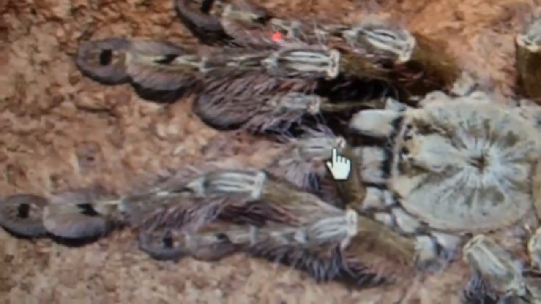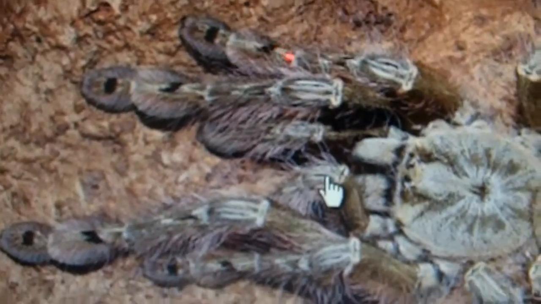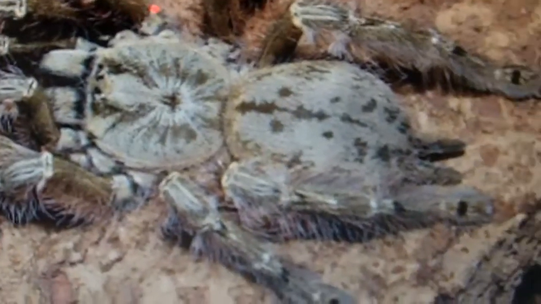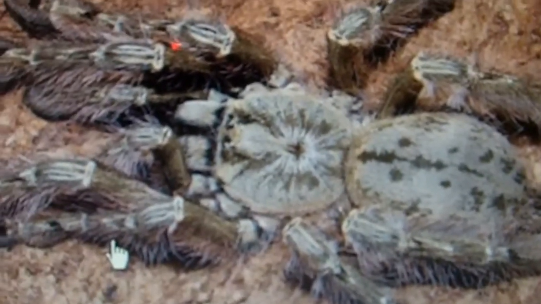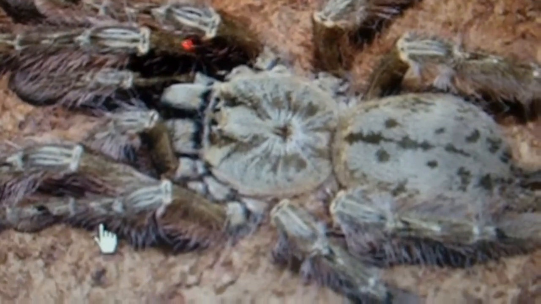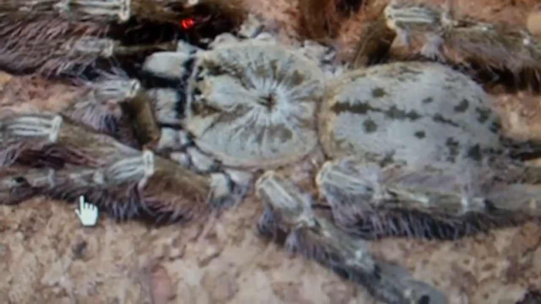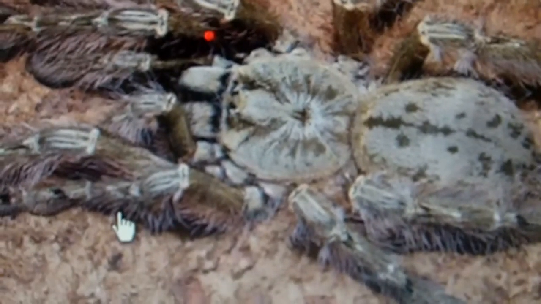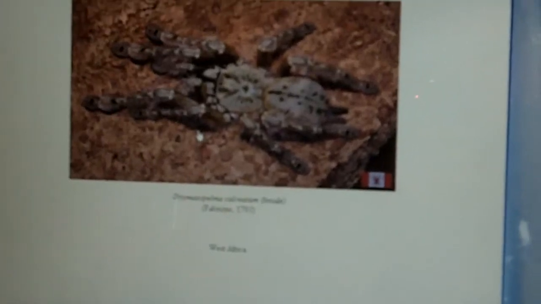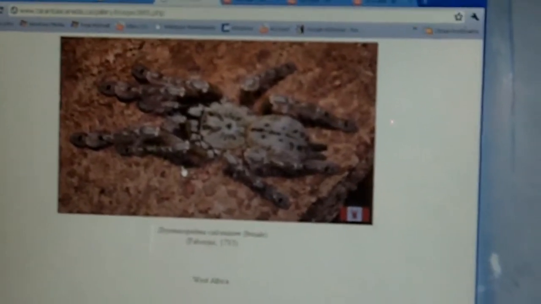And the female, that's what they look like. They kind of look like a brown version of the H. maculata. But these are one of the largest members of the African arboreals. They can reach a 6 to 6.5 inch leg span, whereas the H. maculata can only attain 5.5 inches. But they're not as big as Heteroscodra, P. rufilata, or P. ornata that can attain a 10 inch leg span. One of the largest arboreals out there in the hobby.